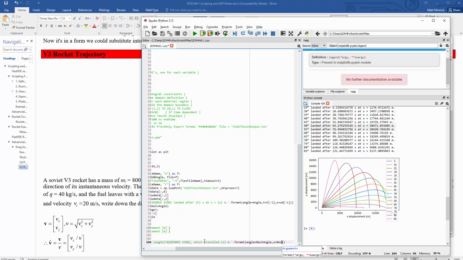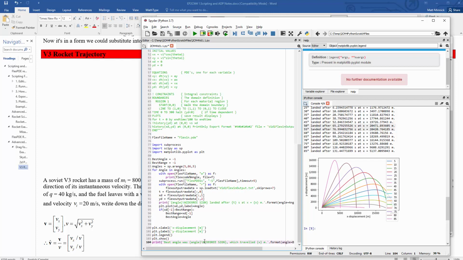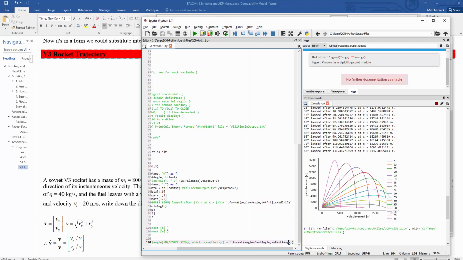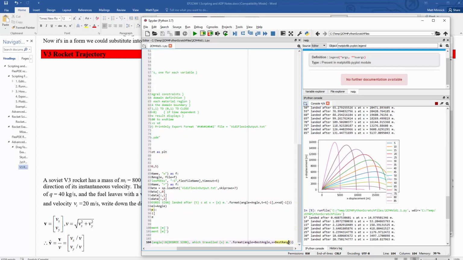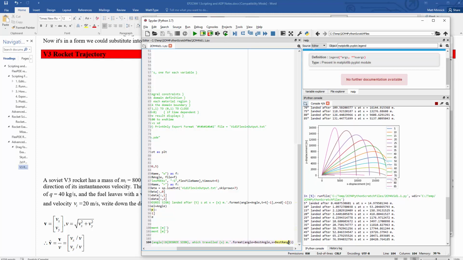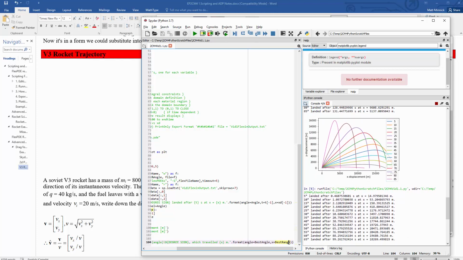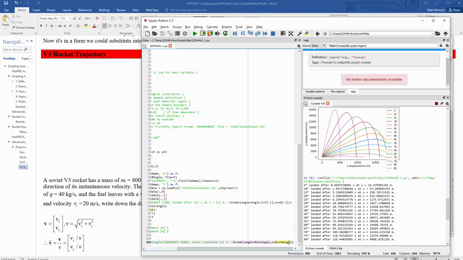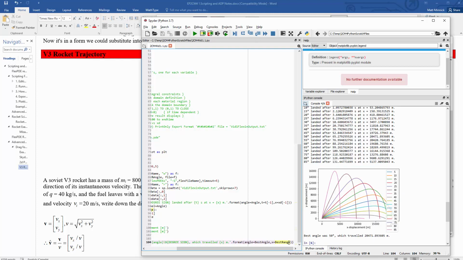X is equal to best range, I think I called it. Yeah, so no warnings. So we didn't type a variable that we didn't have. And now we'll get it to just report that rather than us having to read through the data there. So it'll give us a nice summary at the end. Oh, beautiful. Best angle was 50 degrees, which traveled this.